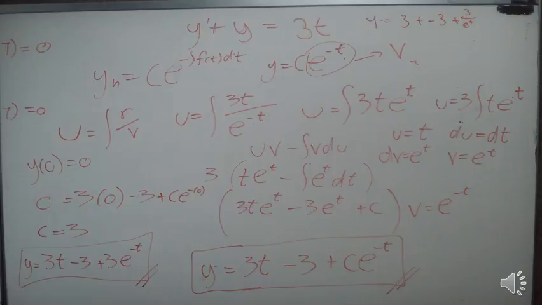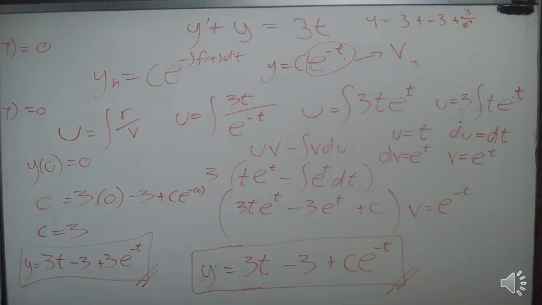Now we have y prime plus y equals 3t. If we apply the answer to the non-homogeneous differential equation, y equals c times e to the power of minus the integral of f of t dt. So we have y equals c times e to the power of minus t. E to the power of minus t would be our v. To get the answer to the non-homogeneous differential equation, we multiply that v by u. We can get it by the integration of r over v.